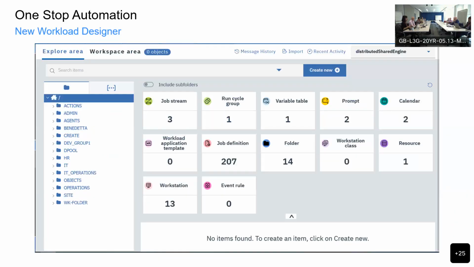in the Explore area, you can, for example, if you see those boxes there, you choose the job stream, and then you have a list of all the job streams, and you can use sorters on a table. You will see them displayed on a table, and you can sort them. But otherwise, you have to.